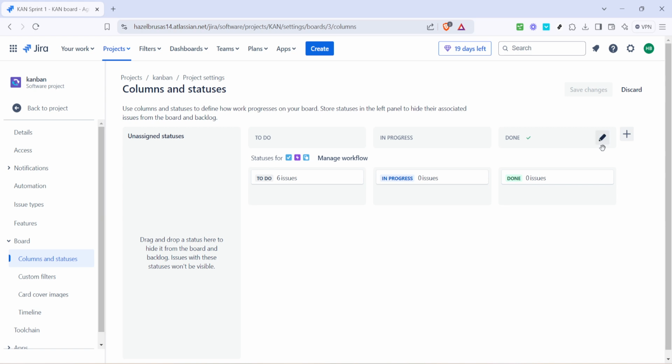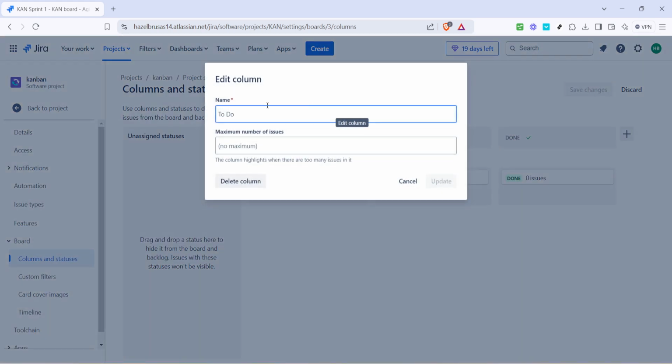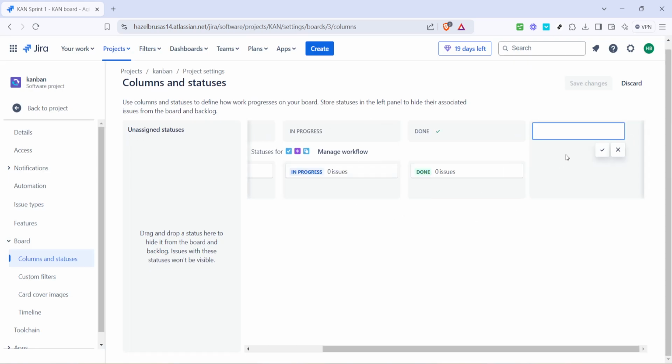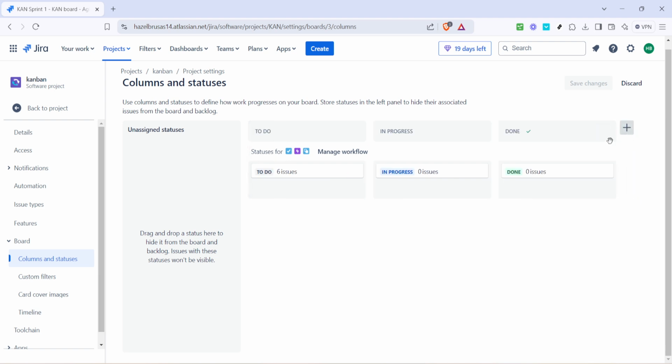Now, you will find yourself in a space where you can edit existing columns, or even add new ones. Columns on a Kanban board are your organizational lifeline. Each column represents a different stage of your project, from to do to in progress to done, and customizing these allows you to create a workflow that makes sense for your team and improves productivity. Perhaps you need an additional column for tasks that are awaiting approval, or maybe you want to remove a column that no longer serves a purpose.